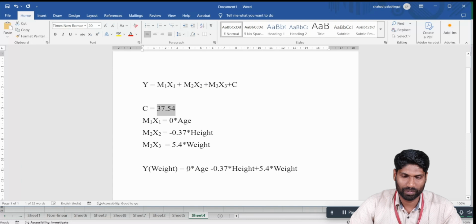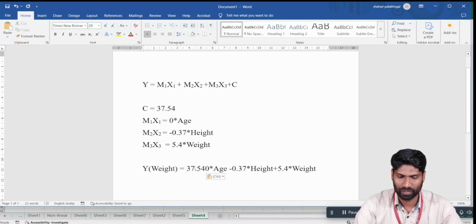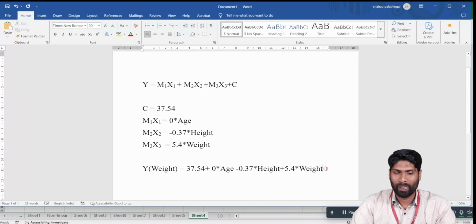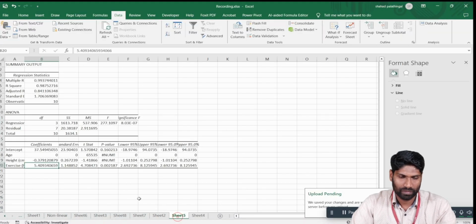Maybe you can keep it at the beginning or at the end, anywhere it is the same effect. So this is the equation we can obtain from the given Excel sheet.